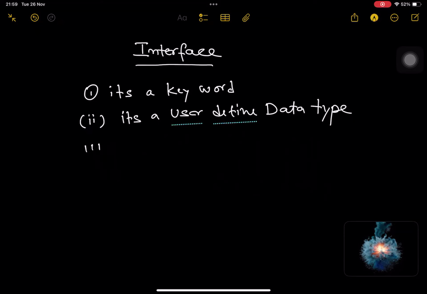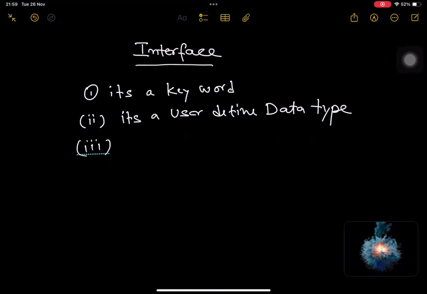Remember one thing, an abstract class is not fully abstract. If anyone asks whether an abstract class is fully abstract, no, it's not, because we can have a concrete method in an abstract class. But that is not the case with interface. In interface, all the methods are abstract.